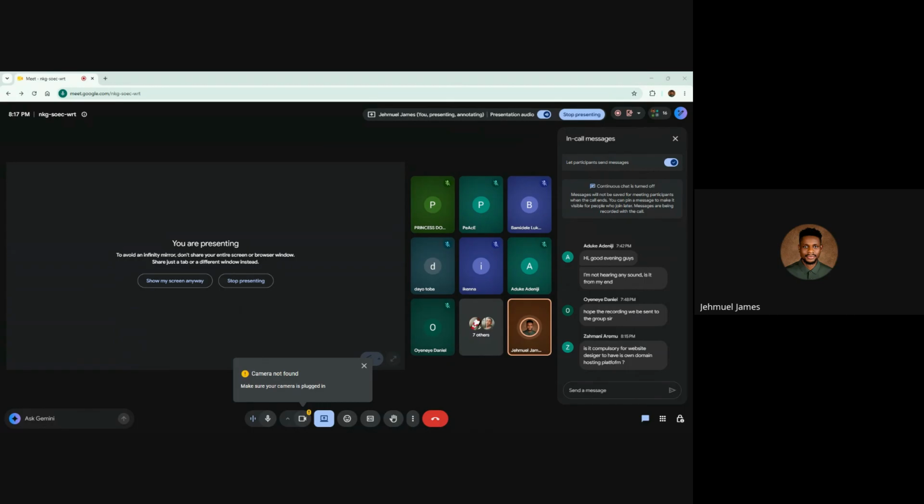Now we have GTLDs, which are like generic top level domains. These are global extensions not tied to any specific country. For example, .com. The com there is for commerce or commercial. That is the undisputed king of credibility. Then we have .org. The org there is for organization or non-profits. We have .net. The net there is for network or technology. And then we have newer variants like .cloud and .agency. Okay, so they're just like categories. They're called TLDs. They're like categories.